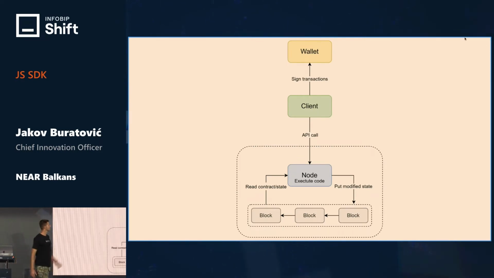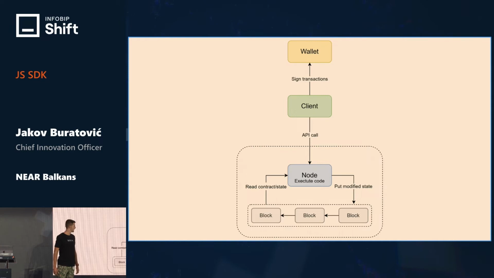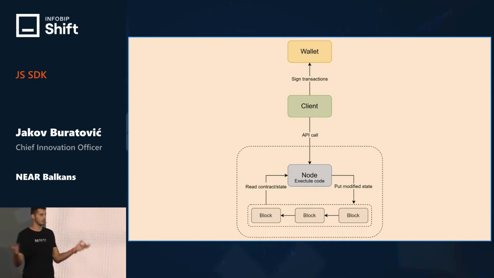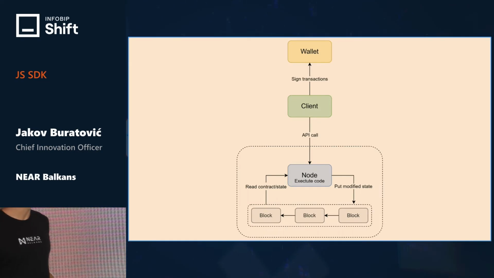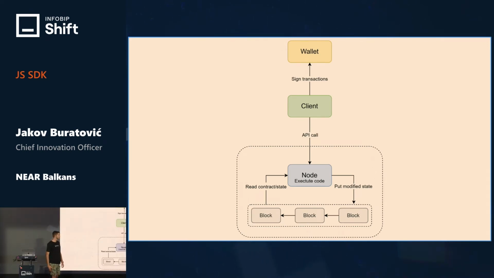We can see that in more detail on the next slide. So here we have a wallet and signed transactions. There are two different types of function calls. One of them is just reading contract state, reading state from the current block. Those calls are free, because they're not modifying anything in the distributed database. They're just reading. But if you want to change something, you will have to pay with gas.